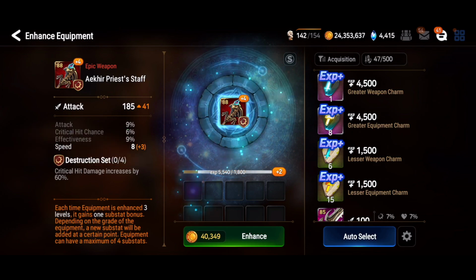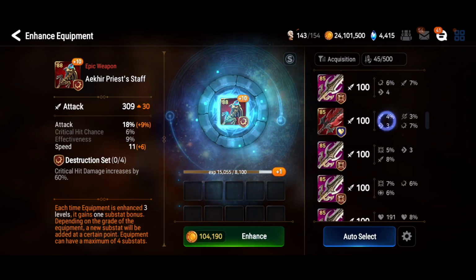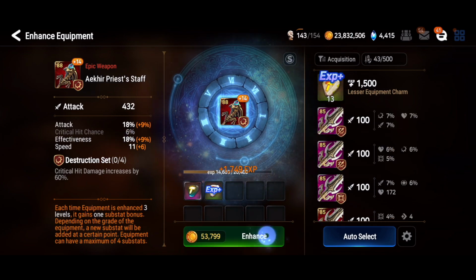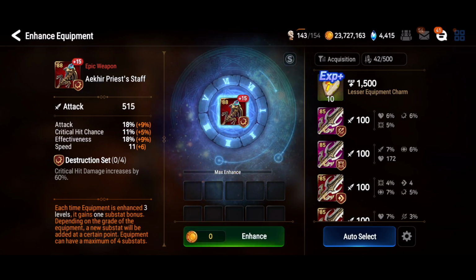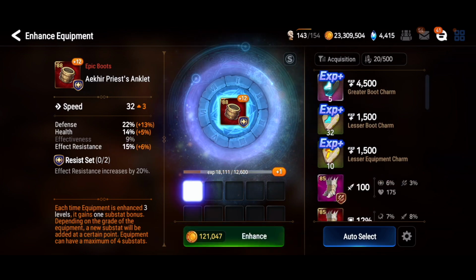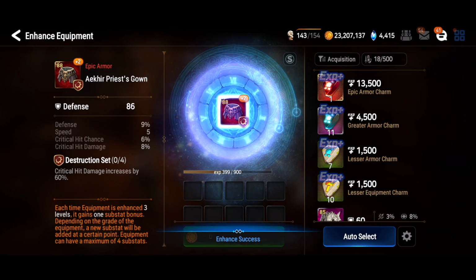Now, last thing I'll do is go ahead and enhance some of these nice drops that we get from Ancient Inheritance. This sword rolled really well. The speed rolls were a little low, but everything else was max, so I'm pretty happy with the sword. The boots were all low rolls, but at least they were in the correct stats, so the boots were usable.